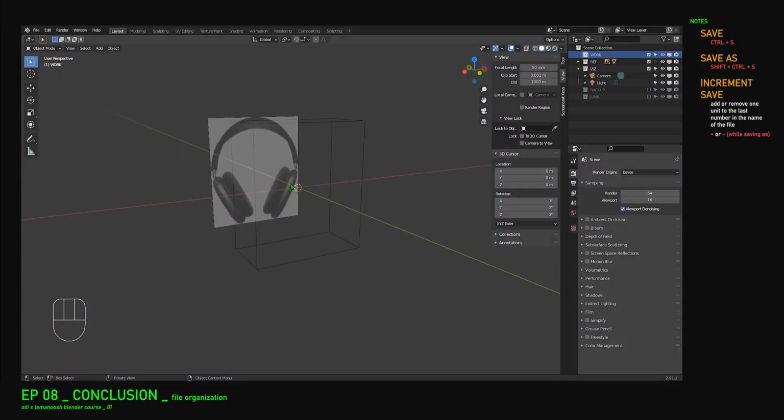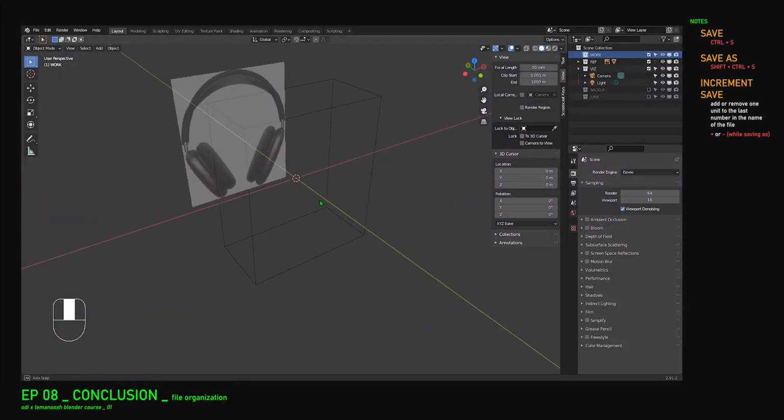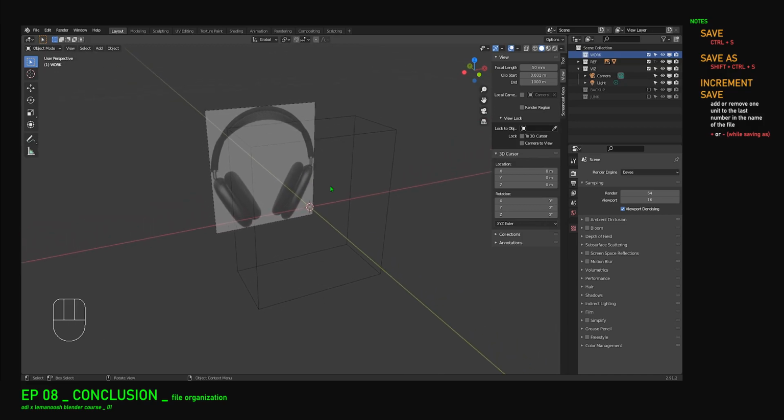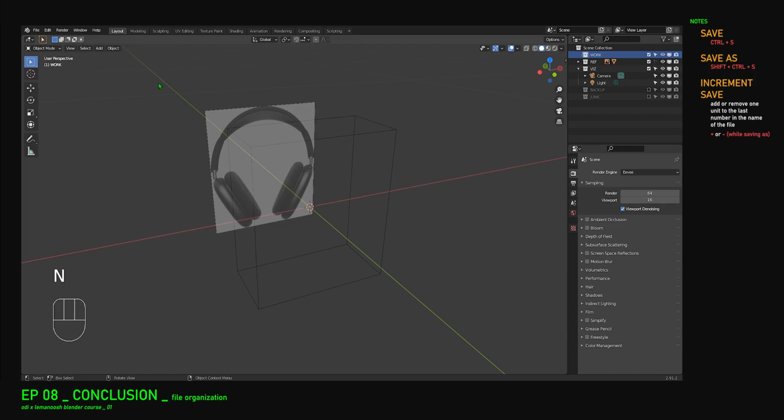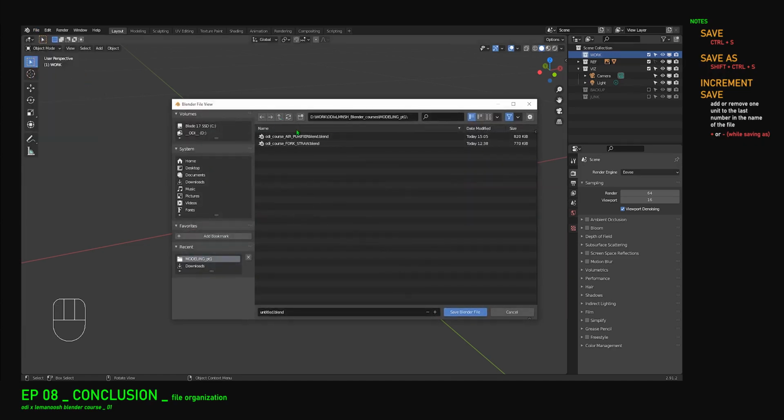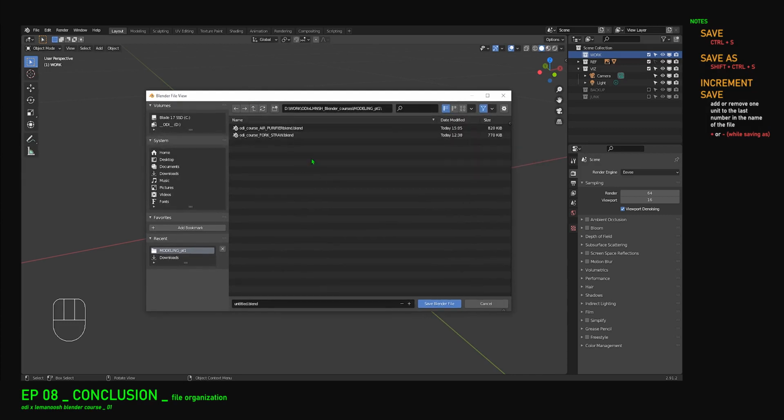Last thing we want to do before we start to model is actually to save the file at least once with all our good settings and everything prepared. So for that, you can just do a Control S. As you can see here, you have Control S to save, Shift Control S to save as. But if it's not saved at first, you can just save it as with the first Control S. Sorry, it's a bit messy.